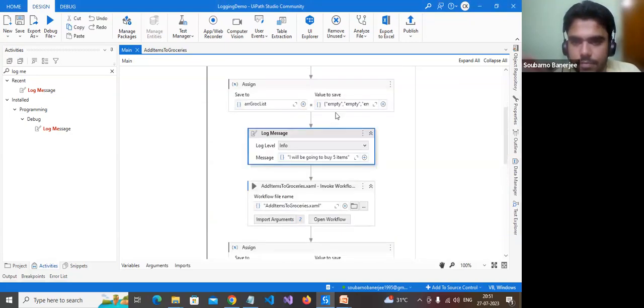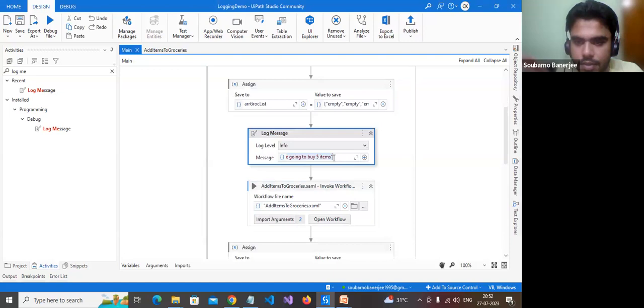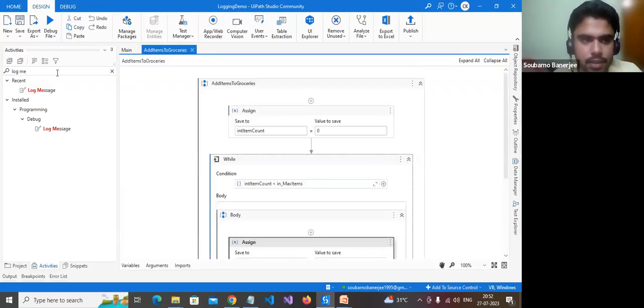Now I logged that I'm going to buy 5 items, and say I write something like this: using add items to groceries.xaml to help me achieve it. And now inside this activity, say I log something.